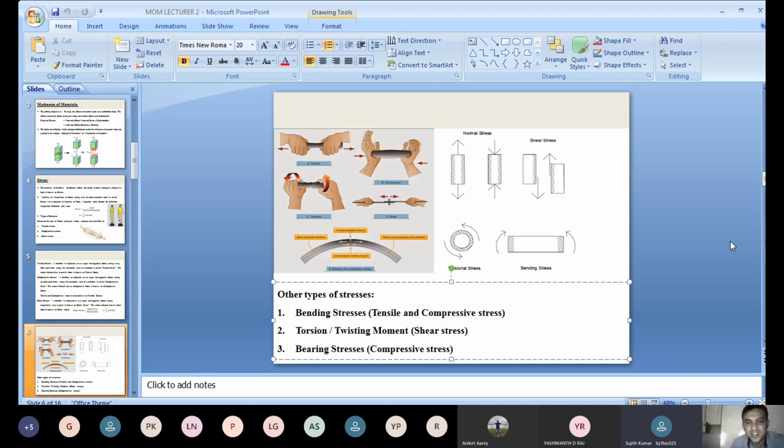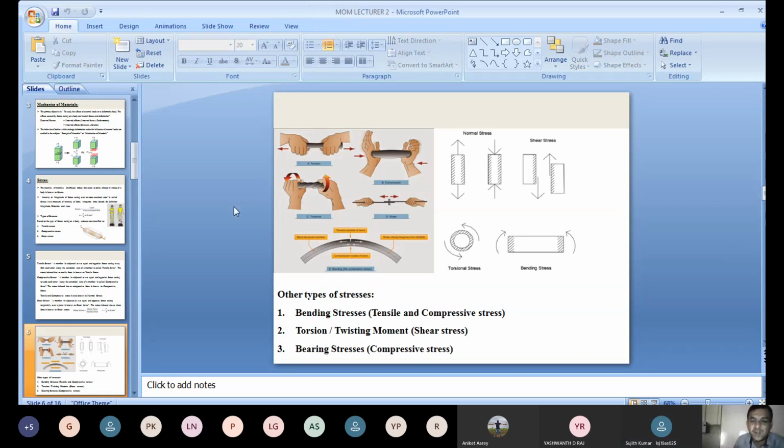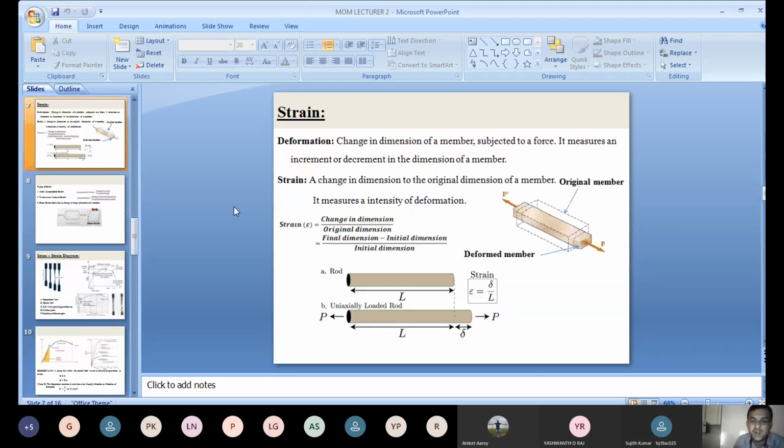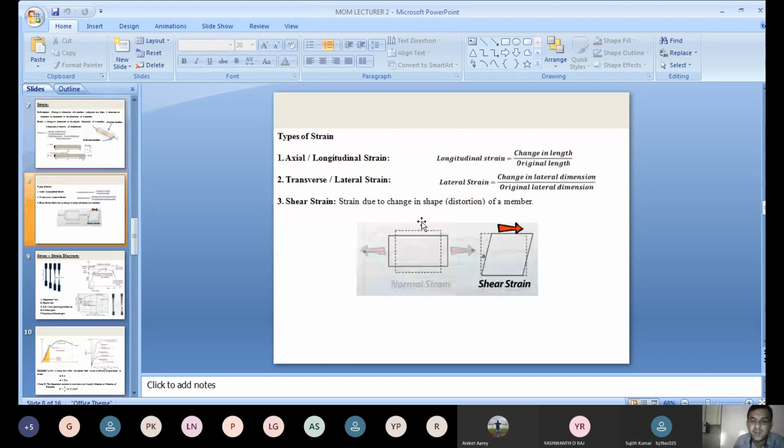But when it comes to shear stress, what happens? It will change its shape, but the body will not deform. It will not change any dimension. Only the shape changes. See, one more slide I will show here for better understanding. Now we can see in the first one, the dotted line shows the original body. When it is subjected to a tensile force, the continuous line shows the length increasing and the thickness decreasing. It means it is changing dimension, but not the shape.